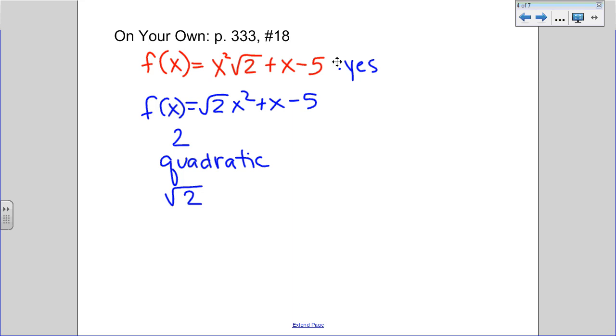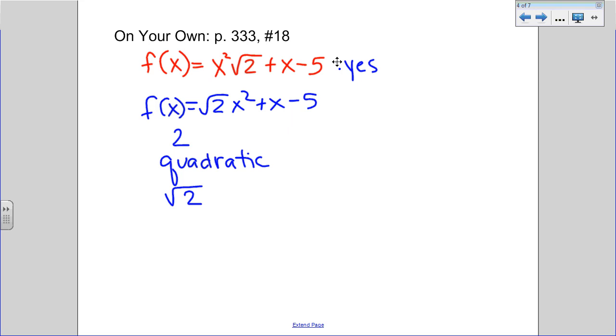So be careful, guys. It's square roots of negatives and negative exponents that make our functions not a polynomial function. Okay, so does that help clarify a few things there, guys? Any questions on what we need to do with those? You've got your 4 steps. Are we okay? All right.